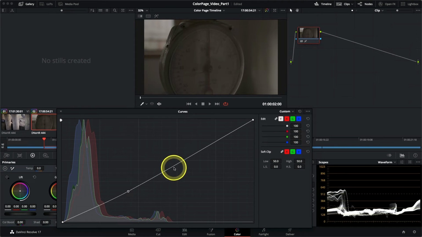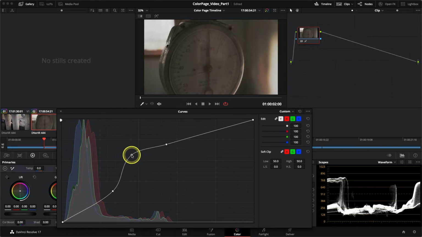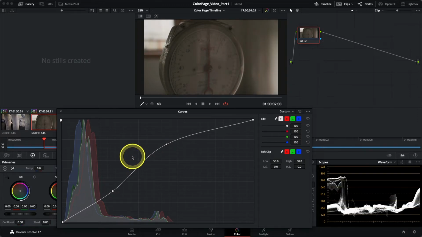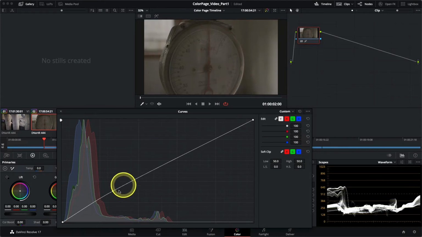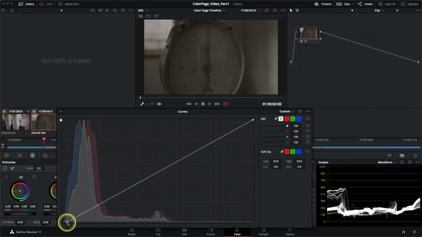But then I can create more points to start creating looks. You can remove points by right-clicking them with your mouse. So I'm going to begin by dragging the black and white point to normalize the waveform in the scopes. Remember, we don't want to crush the shadows. We just want to land them somewhere safely between the 0 and the 128 line. So I'm going to drag that point and place it right over there.